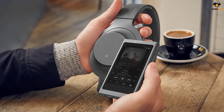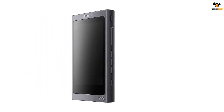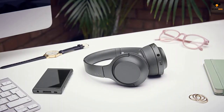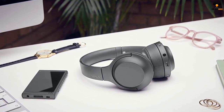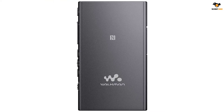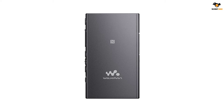It has a 3.1-inch touch screen that helps you use this music player seamlessly. Integrated DSEE upscaling provides the ability to restore quality from compressed files. It also includes an ambient sound mode to help you stay aware of your surroundings. With 45 hours of playback, you can always stay in touch with music wherever you go. This high-quality music player comes with 16GB of built-in memory, and the package includes a startup guide, USB cable, and the music player.